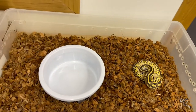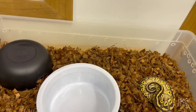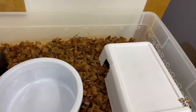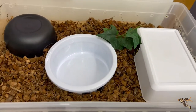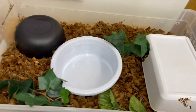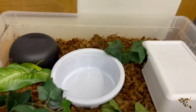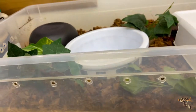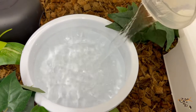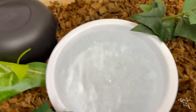She's going into a 32-quart tub. We're putting a little hide on the cool side and some branchy-type enrichment items. And then the end result: nice, clean, fresh water, a big water dish that'll help with humidity — if they want to soak, they can. I already got all this Reptichip bedding ready to go beforehand, so this is ready to roll. Pretty much everybody's going into the 32 quarts unless I say otherwise.